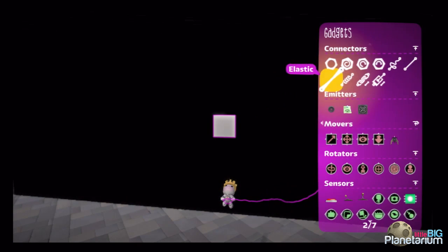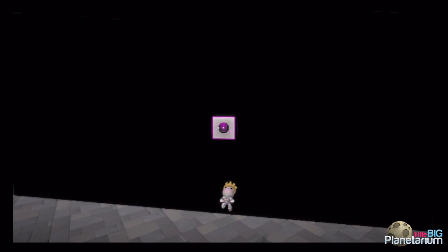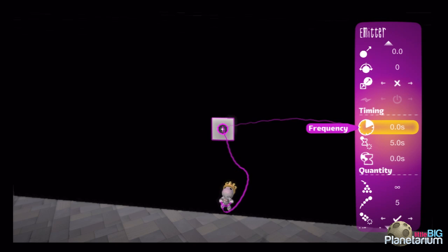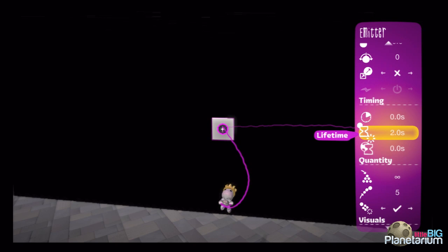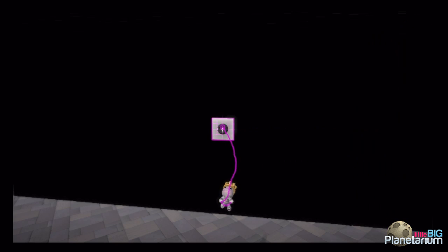And this emitter is going to emit 100 things for an infinite lifetime. So we're just going to make it go quickly. Frequency down to 0. Lifetime at infinite. Max emitted at once is 100. And I'm just going to leave everything else right now.